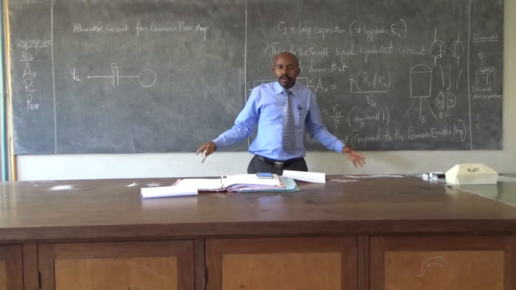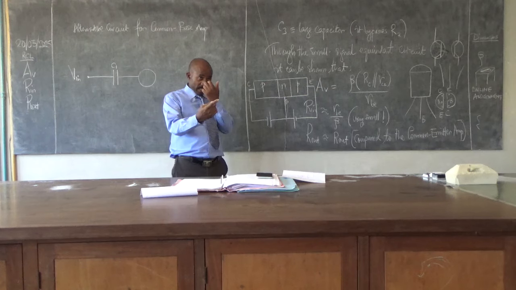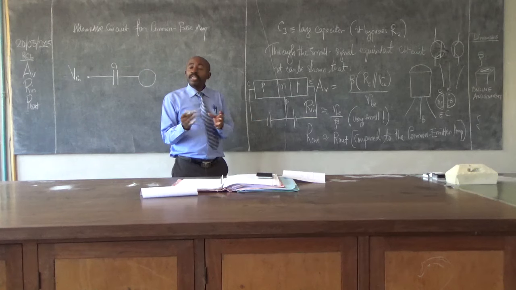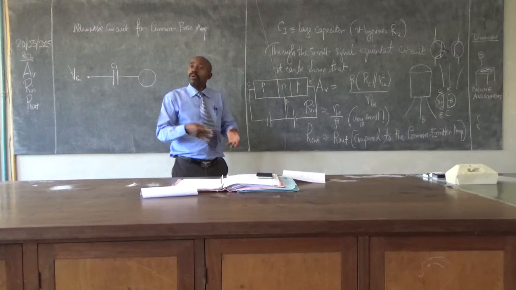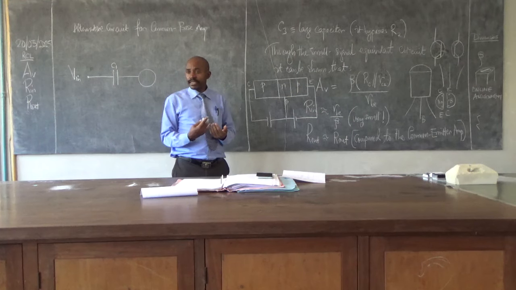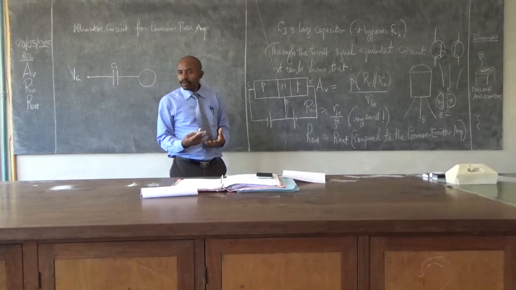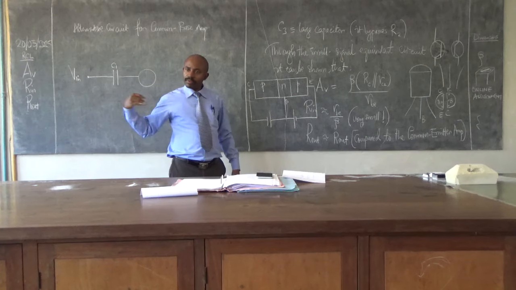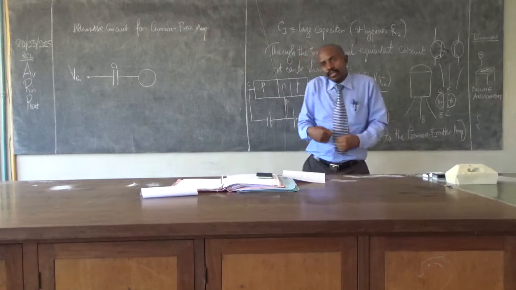Now, it depends on what we're using the transistor for. We could be using it as a switch, like those who will be using it in D1. I think D1, because D2 is essentially proving the Boolean algebra. So in D1, you'll be able to use a transistor logic with a couple of diodes or two transistors to form a logic gate, so that you can allow this to go through or disallow it to go through. You can say, if I put in a 5, it produces for me here a 0, a ground. So it depends on what you are using it for.